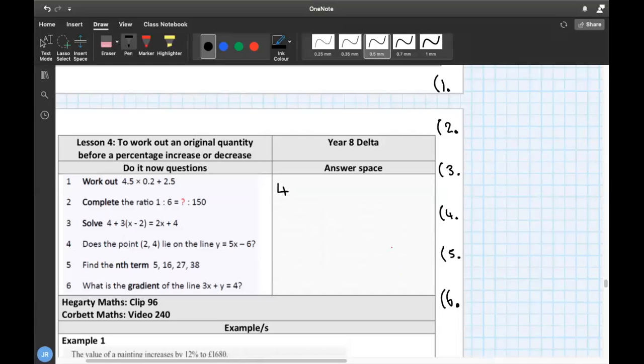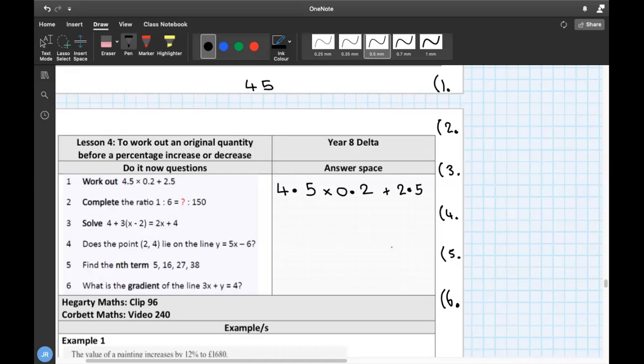Okay, first, this time we've got a few different things going on in this calculation. We've got 45 multiplied by 0.2, add 2.5. To know which part we need to perform first, we think about our order of operations. The word that helps us remember that is BIDMAS or BODMAS, starting at the B, ending at the S. Now, here we've got multiplication, M, and addition, A. The M comes first in BIDMAS or BODMAS, so you must do that first.